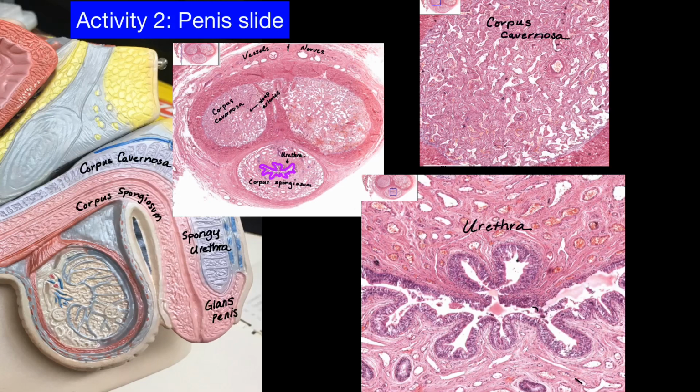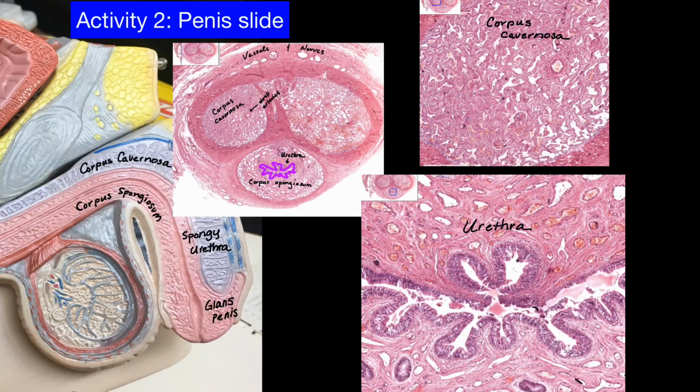So on this slide, you can see to the right, I've just zoomed in on that histology guide website so you can really get a good look at the tissue within the corpus cavernosa, but also look at the tissue lining of the urethra. So in the corpus cavernosa, I already mentioned that most of what we're seeing in here is smooth muscle. But we also have, it almost looks like a little labyrinth of passageways, and those are all the blood sinuses that fill with blood during the erection.